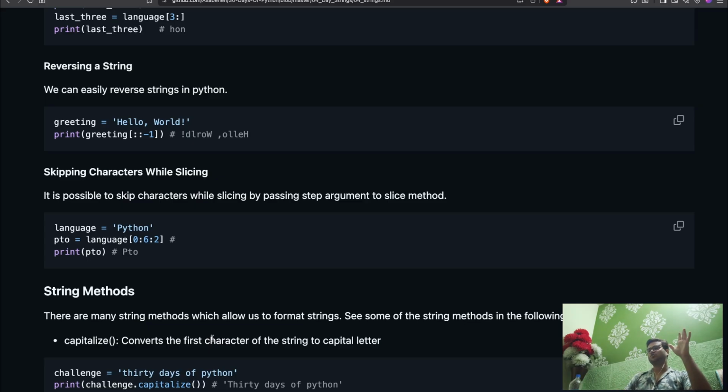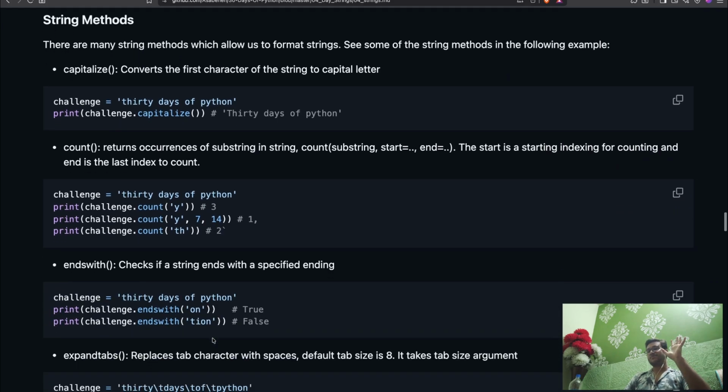String methods. Challenge equals to 30 days of Python, and if we do challenge dot capitalize, only the T will be capitalized: 30 days of Python. And count returns the occurrences of a substring in the string. Count takes a substring, a start, which is the start index for counting, and an end, which is the last index to count.